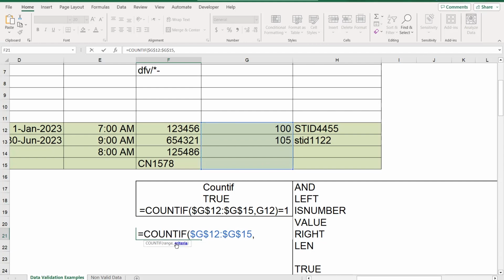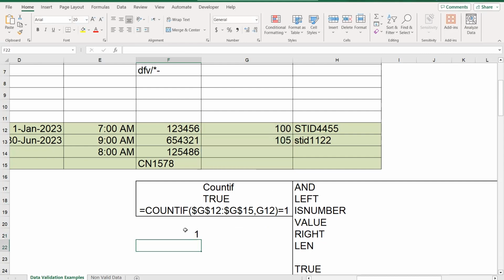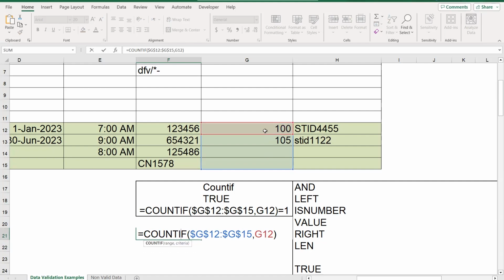It will ask me about the criteria. What is the criteria you would like to take? I'll select the first cell, this one. Close the bracket and click enter. Now, what will happen? It is going to count how many times cell G12 is present or repeated in this range.